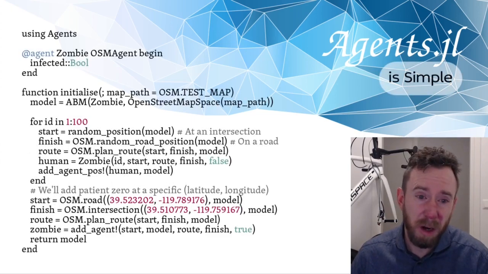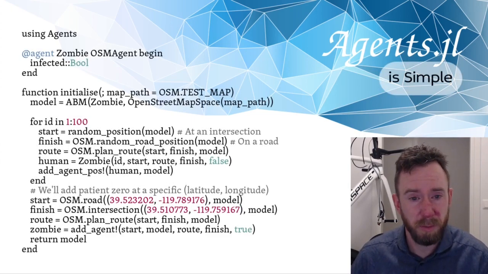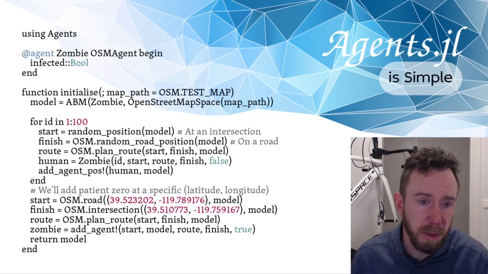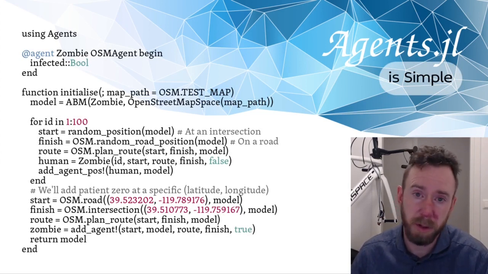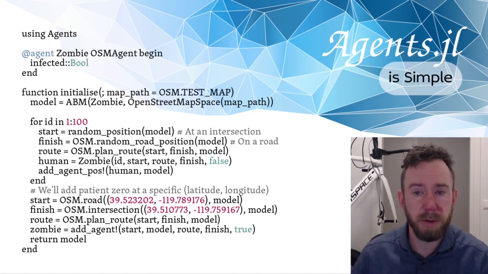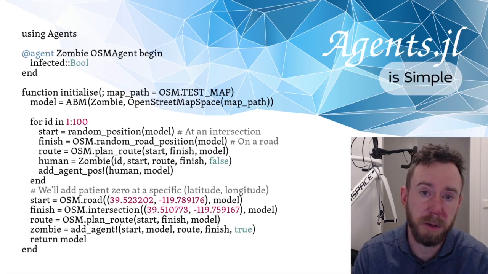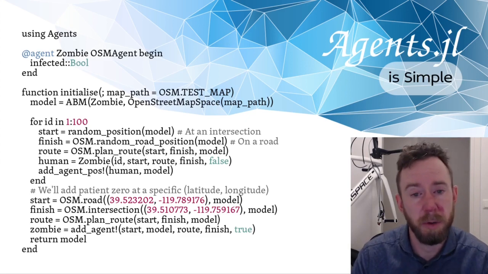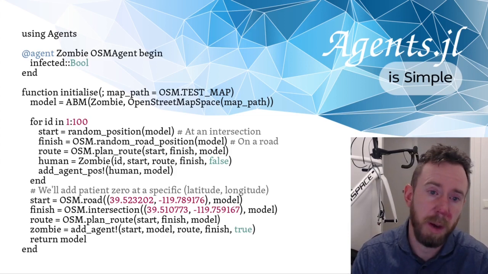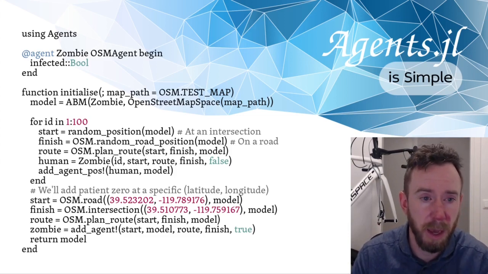We won't have time to go through all of the details of how you actually build an agent-based model, but we do have extensive documentation that you can follow. This is one of those examples. So essentially what we're trying to do here is model a zombie outbreak. So we have one infected agent on some type of map somewhere, and that zombie will go ahead and affect as many people as it can.